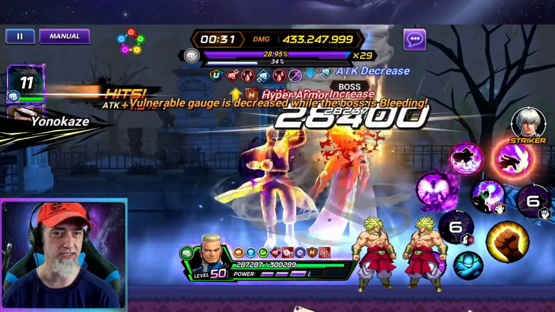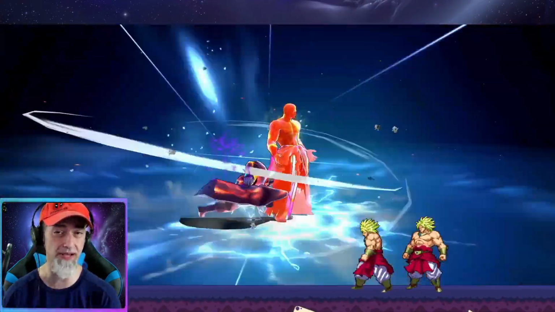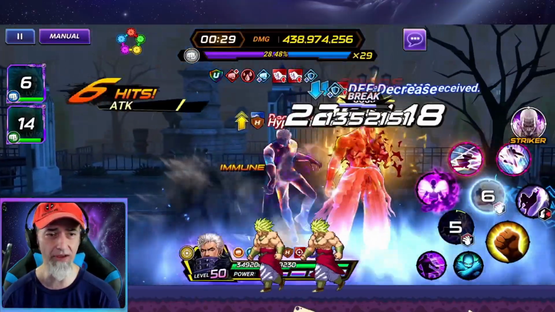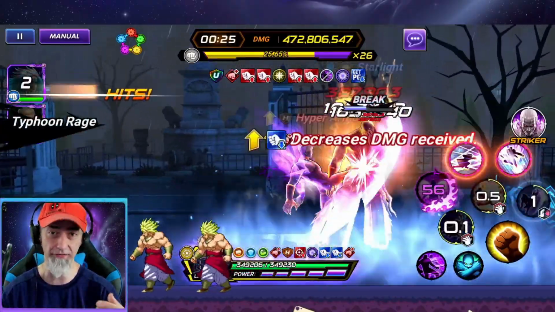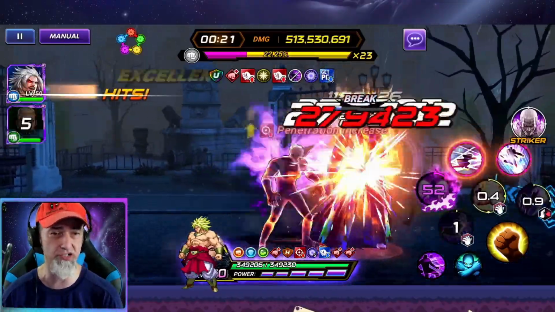Look at that aura on the bottom there. That crap can really mess you up. But as long as you have your hyper armor up, or whenever he does this, you see that aura on the bottom. If you use your awakened skill, it'll take you out of it, and then you can go into your hyper armor and go into your regular skills.